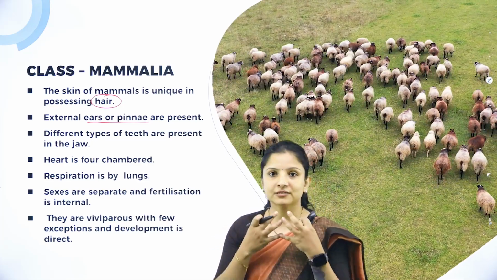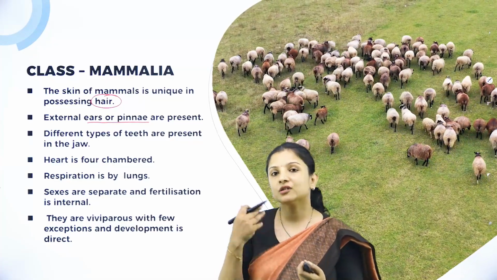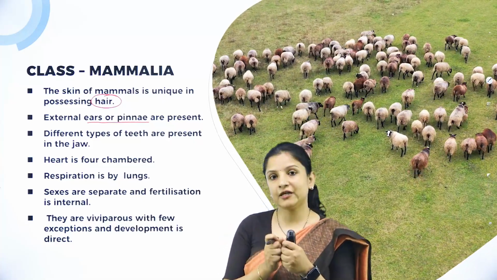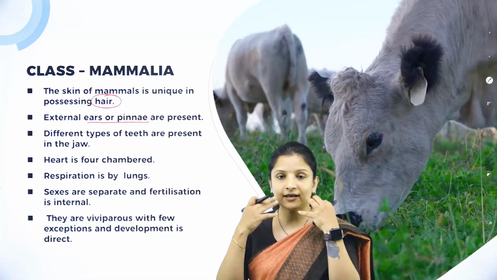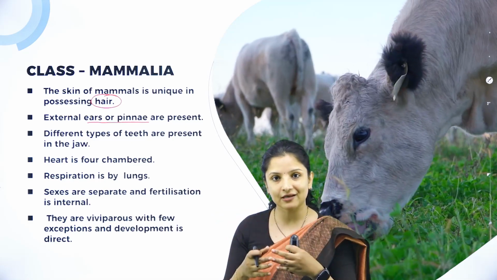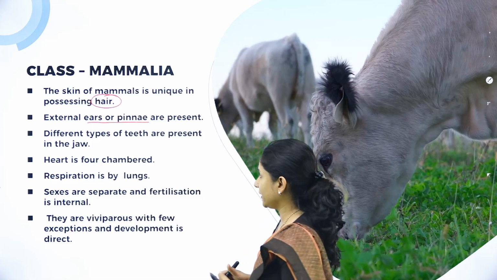Like for us, our incisors are more dominant when compared to the canines. For the carnivores, that is the tigers, the fox and all that, which feed on raw flesh, they have to tear the flesh. In them, the canines are more prominent. So that is how different types of teeth are there, but which is the most dominant one depends on the food habit.